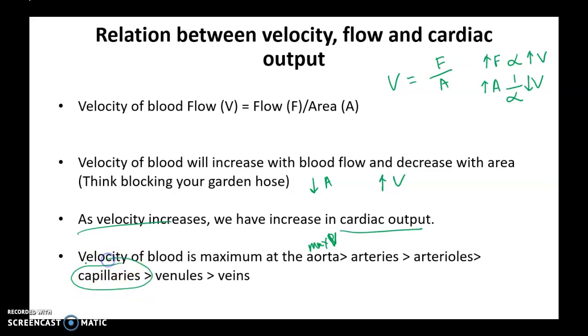At the capillary, you have low blood velocity, and that is important actually. Why? Remember, what happens at the capillary level? There is exchange, right? There is exchange of nutrients, exchange of respiratory gases, exchange of waste materials. And you need time for this exchange to take place. So if the velocity is slow, there is more time for this exchange. If blood is flowing super fast through the capillaries, obviously there will not be effective exchange. And then when blood reaches the venules and veins, the velocity is very, very low.